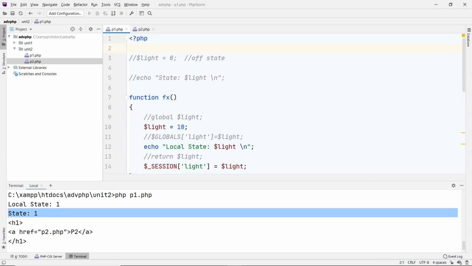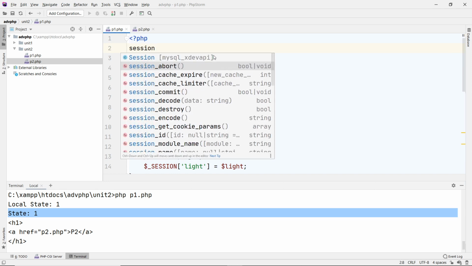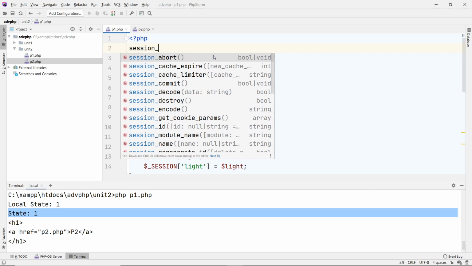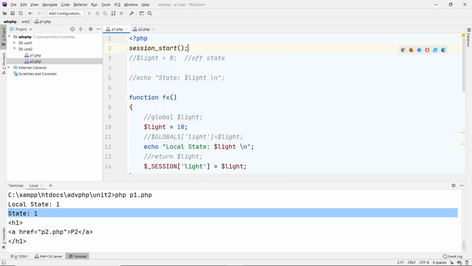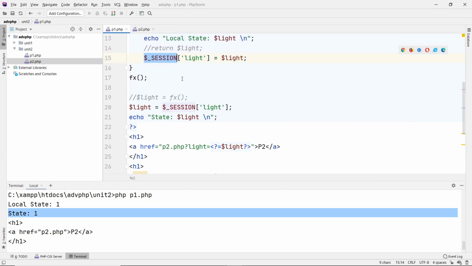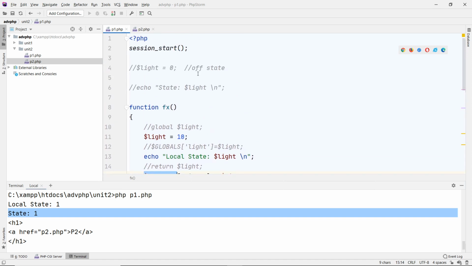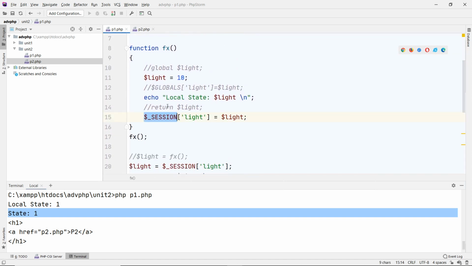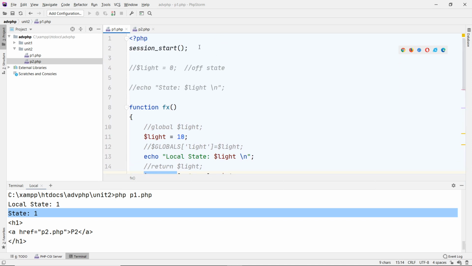So all you have to do is at the top of your file, you call this session_start function, session_start. Once you call that function, it will activate the session, and then this session variable will exist in the global space. And then anywhere in your page, you want to use that to retrieve the data from this object or this array. You just have to turn this on.